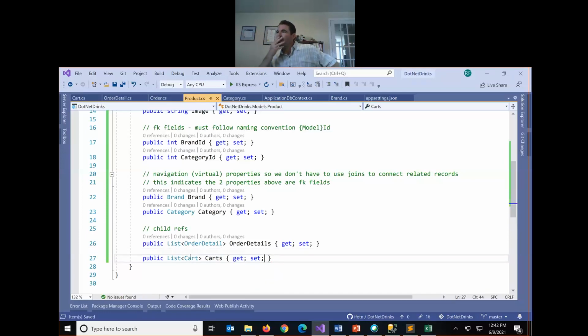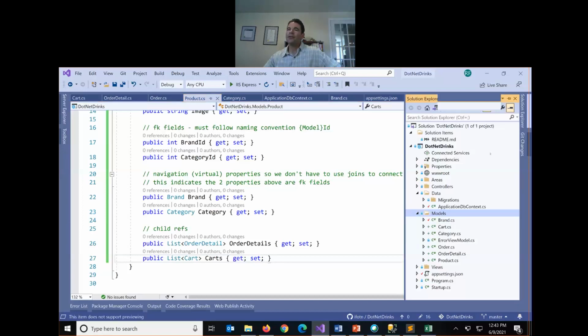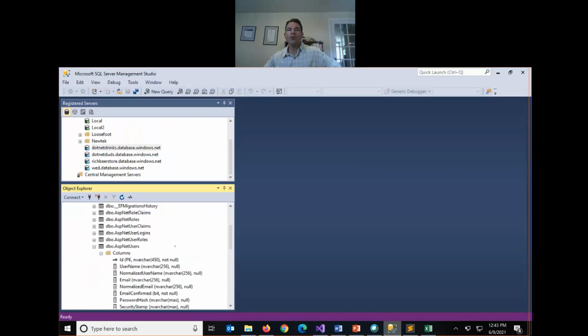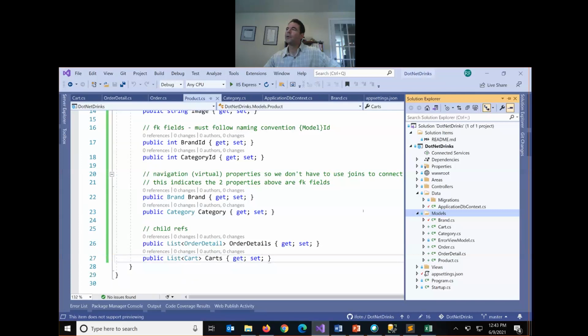Jason, it's a good question. I'm not going to make the reference simply because the classes for the users, because we're not working with our own user table, we don't need a model to work with these tables. So I'm not going to make that reference. No, because those are special auto-generated tables for user authentication and role authorization.